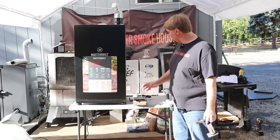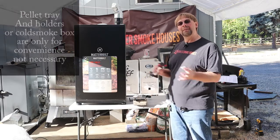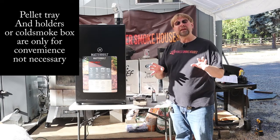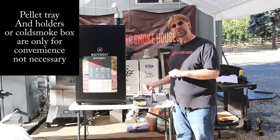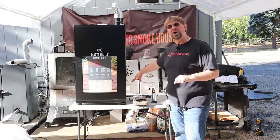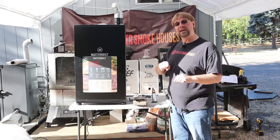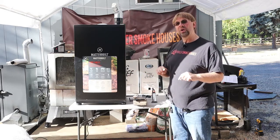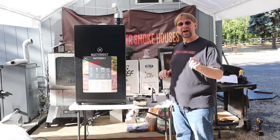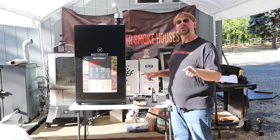The idea is I just want this to smoke by itself automatically, and then I won't have to come back out and play with it for the next 3 hours. I'm going to put this in as soon as it gets going really good. You do have to have it going good, and you have to have an air source. Otherwise, a pellet tray will not work inside a Masterbuilt. In the next clip, I'll show you what I do to add that on there, which you've seen me use in other videos. I call it the birdhouse. We'll be right back.